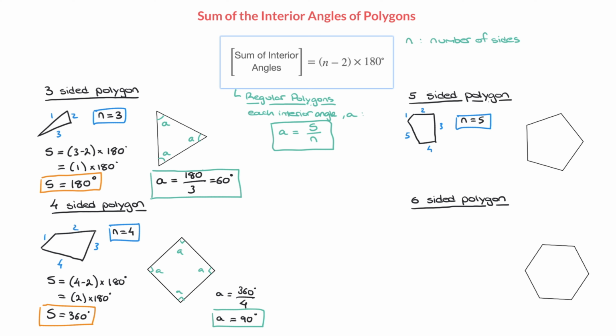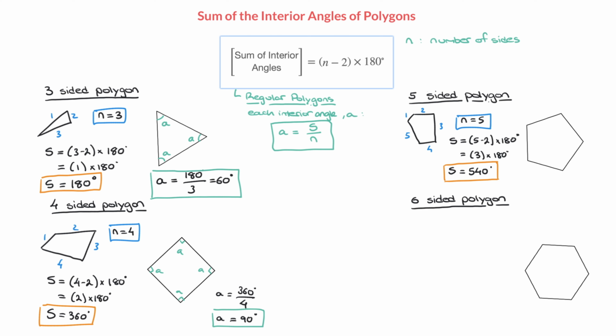And then the sum of the interior angles of this pentagon can again be found with this formula. And so if I call that sum capital S again, we could state that that must equal (n minus 2) times 180, where n in this case would be equal to 5. So that becomes (5 minus 2) times 180, which equals 3 times 180. And by all means check, but 3 times 180 is equal to 540. So that's 540 degrees.